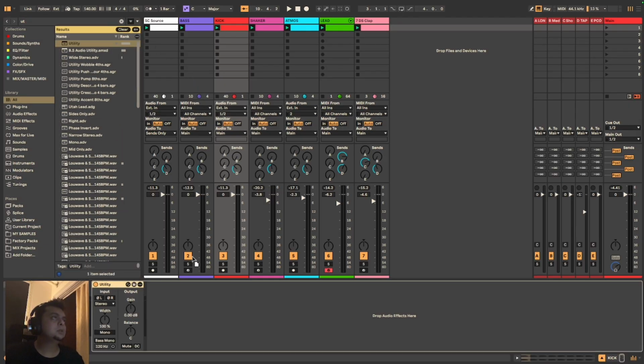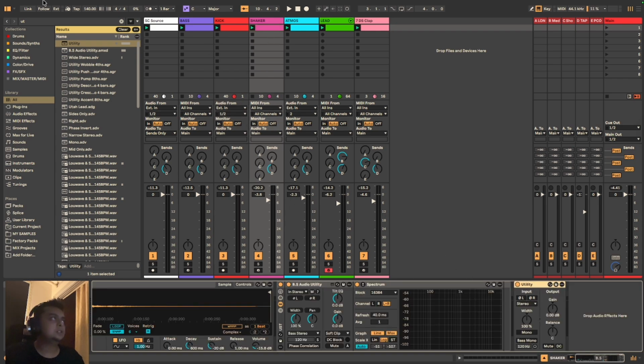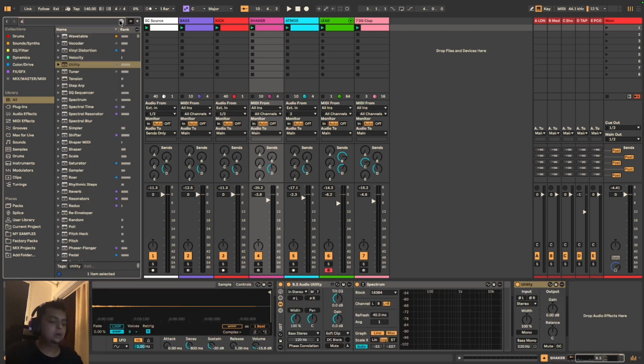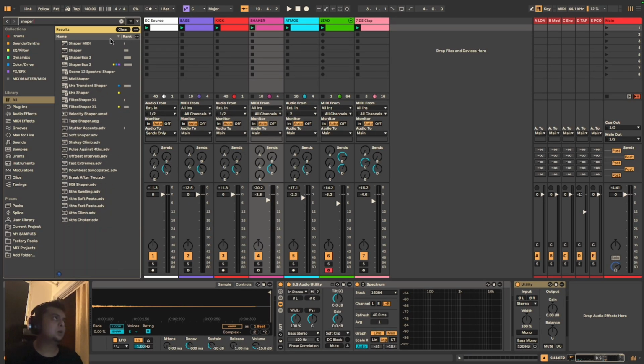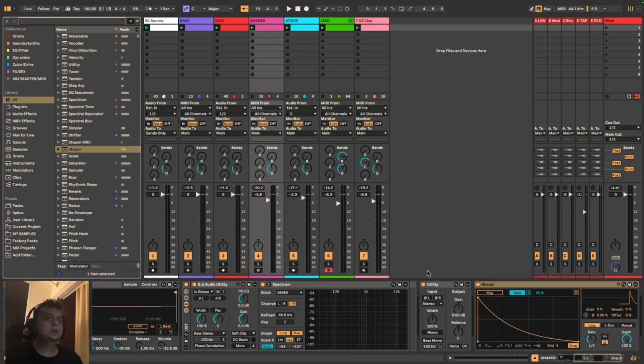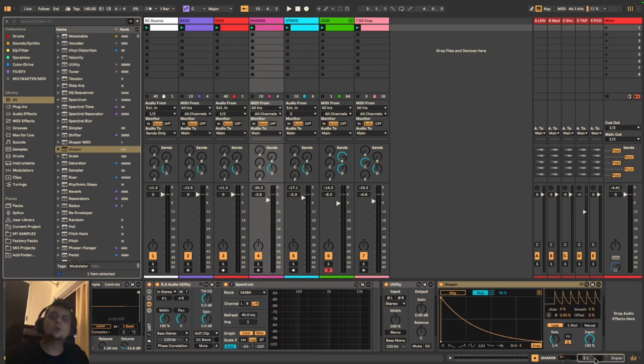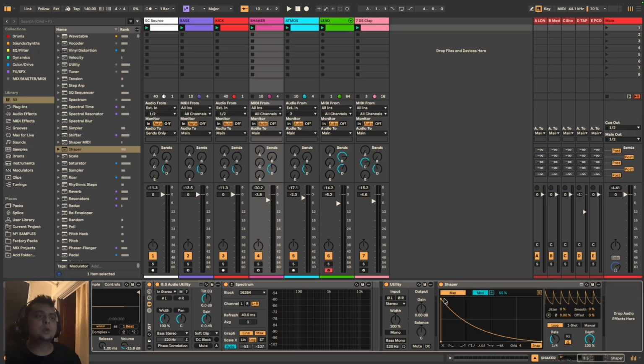And I'm going to put this on the shaker because we're going to sidechain this next. And I will put this device called the shaper. Now, already you can see kind of a resemblance that it has to kickstart. So what I'm going to do is I'm going to turn on map. I'm going to change the shape of the shaper because I want it to be more like a sidechain. So maybe something like this, and then, curve it a bit.